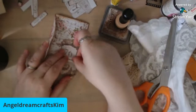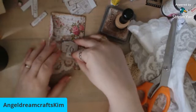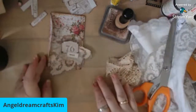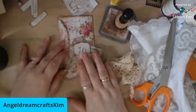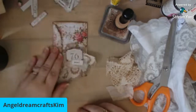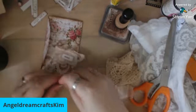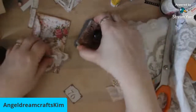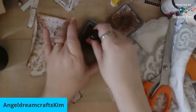And we'll layer up some of these words and numbers, I think. I kind of like that. It doesn't need much because I still want the pattern to show through. So I think that's what we'll do. So let's distress these.